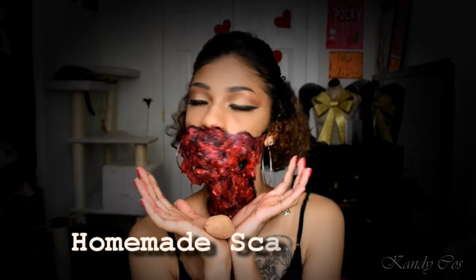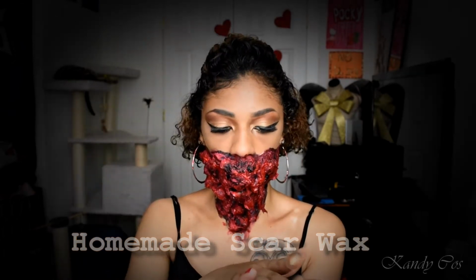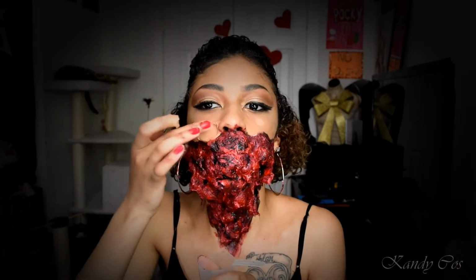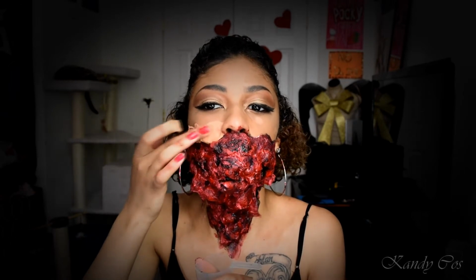I'm still working on this recipe for the scar wax, and I'll post a DIY tutorial for it later, but I realized water is the definite key for this, so roll it out and stick it to wherever you want, but it will stick to your fingers for the most part, so as long as your hands are wet or damp, it won't, and just smooth it out with the water.